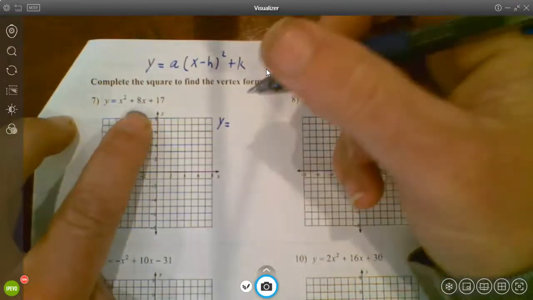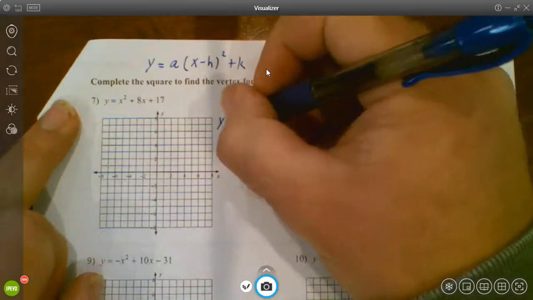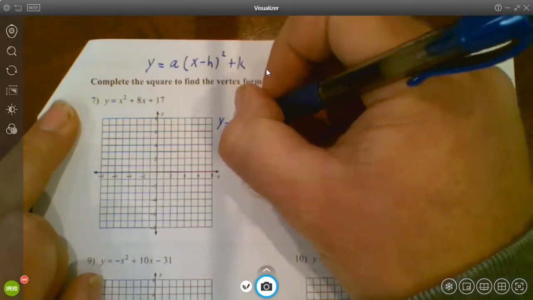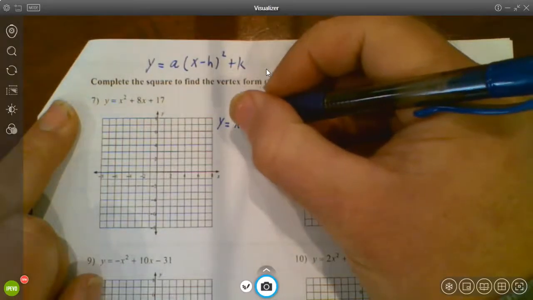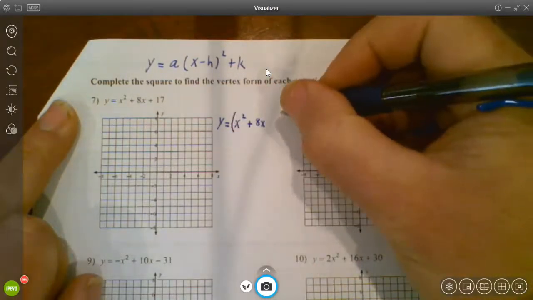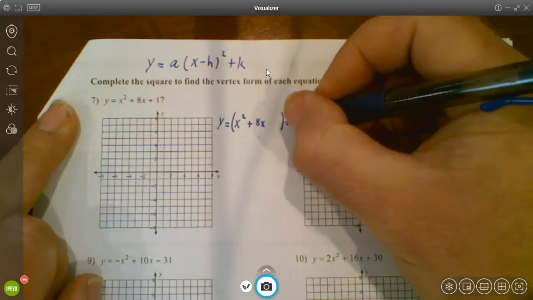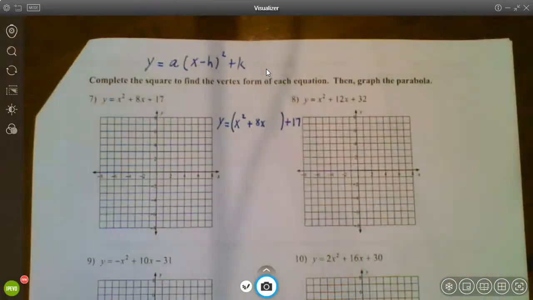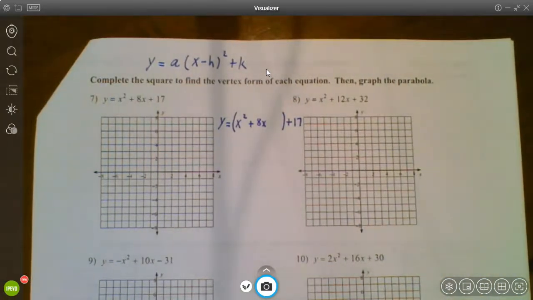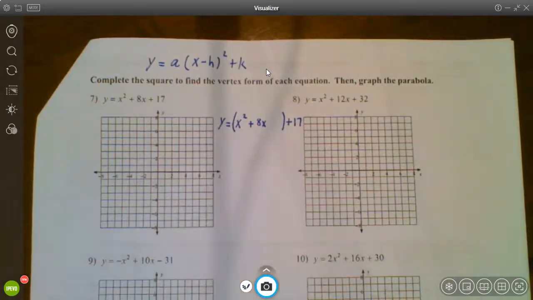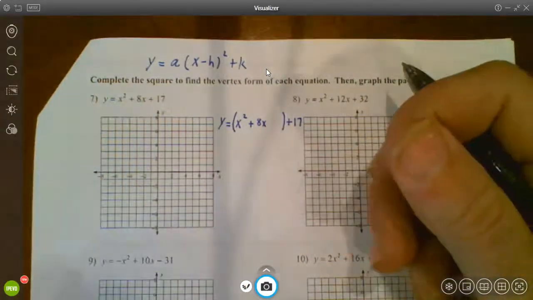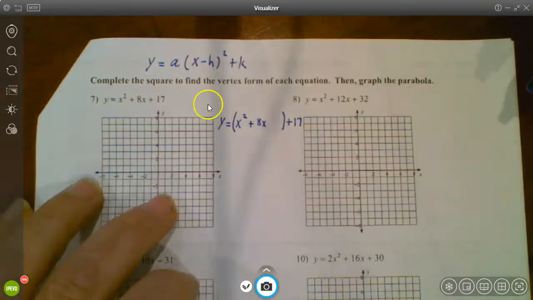So the x squared and the 8x are what I want to work with. So I got my x squared plus my 8x. That's what I want to work with. I am going to separate those from my 17. So it looks like this. And I think as I write this the rest of the way down, I'm going to leave out the y equals just because I'm pretty tight on space right now, and I want to make sure it all fits in there. So the y equals is still there. I'm just not going to write it so that I can fit all this in.